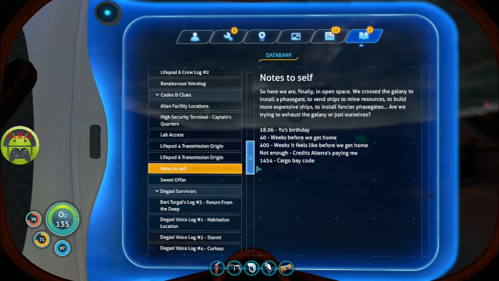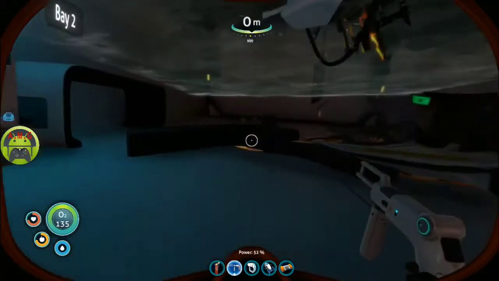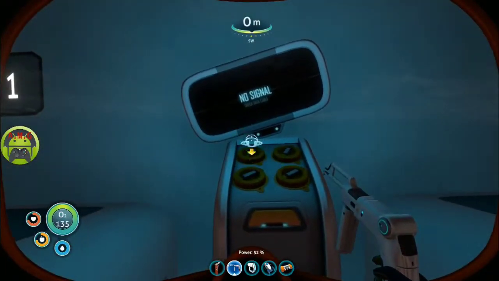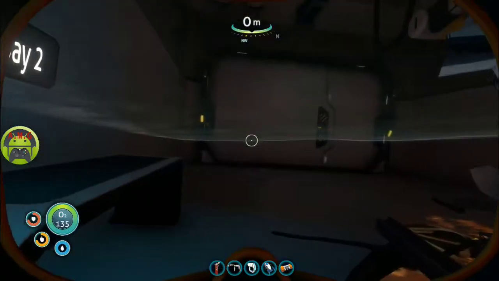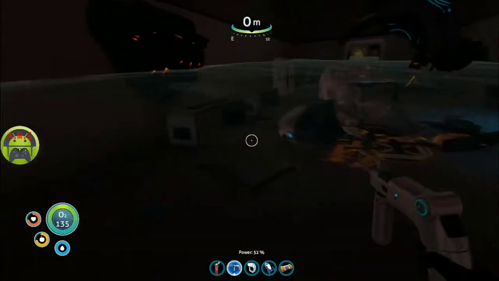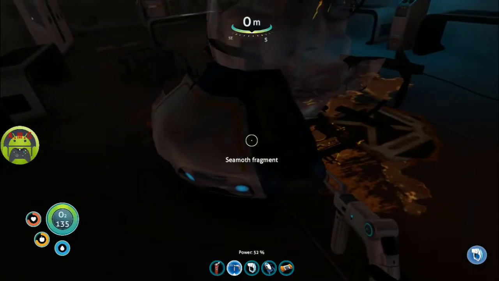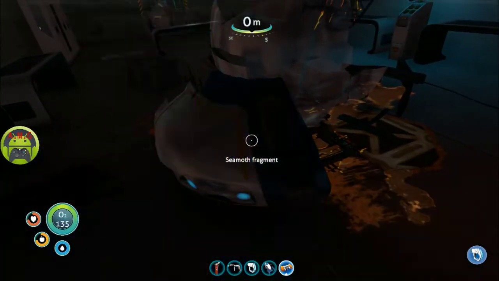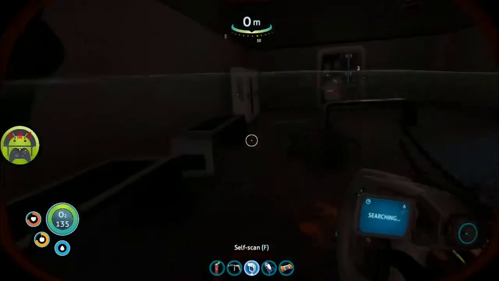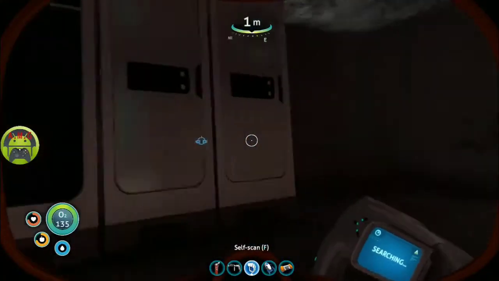Cargo bay. Okay. 1450. Okay. What's this? It's the depth module. Another Seamoth fragment. Is that what it is? Yeah. That's what I figured.